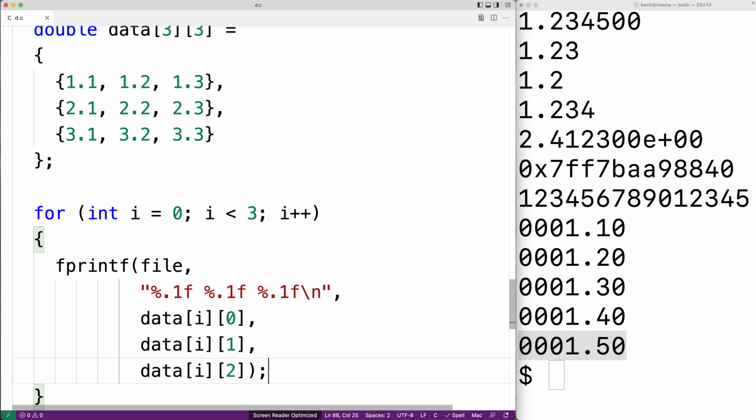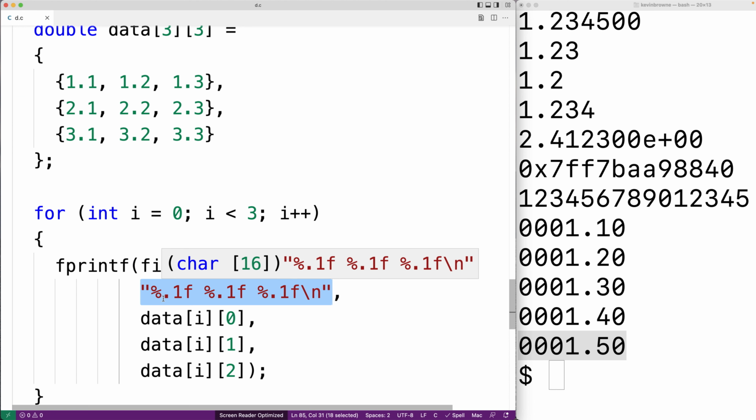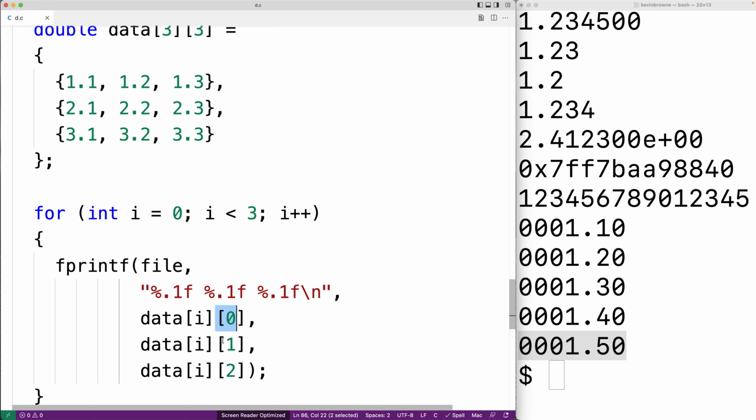And what we're doing here is accessing each column's value within each row as given by i here. So we have one loop to go through each row in the array. And our format string has these 3 format specifiers to output the value at each column within each row.